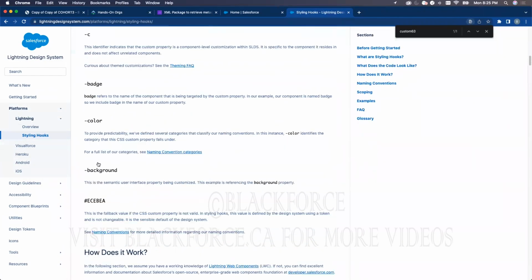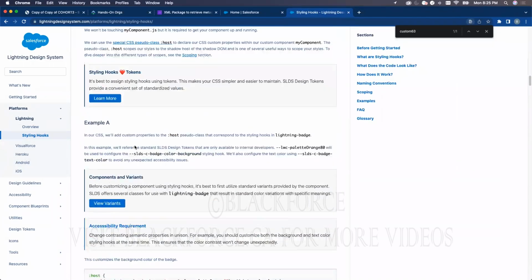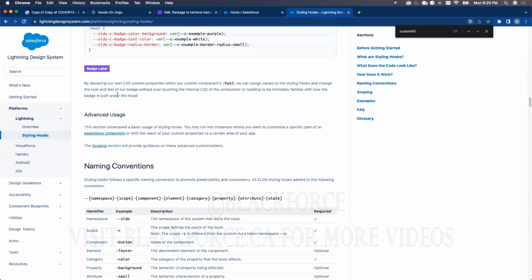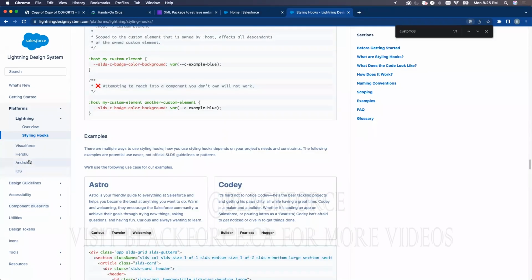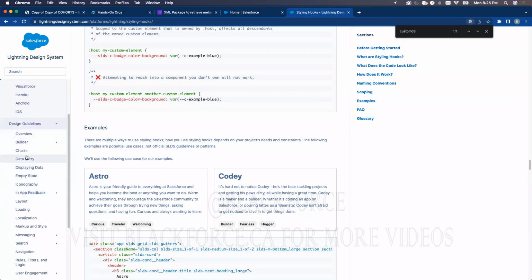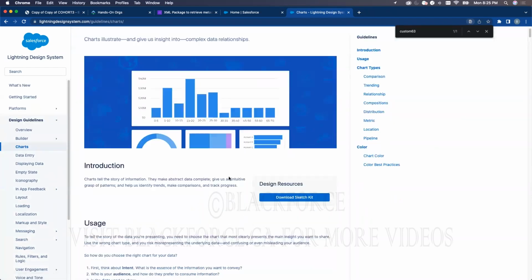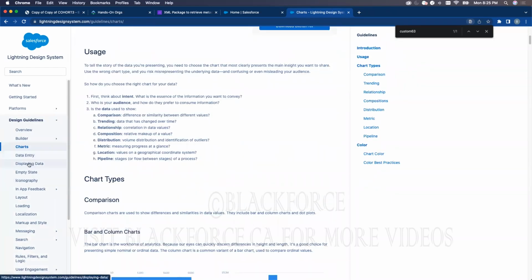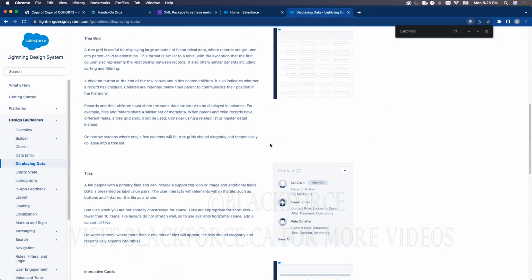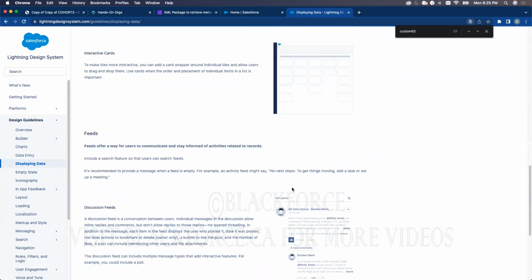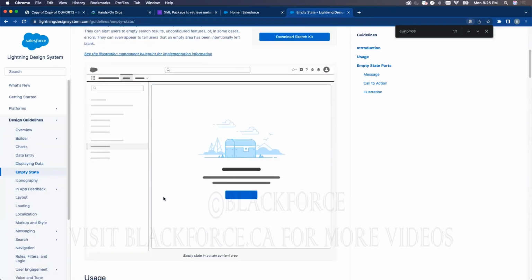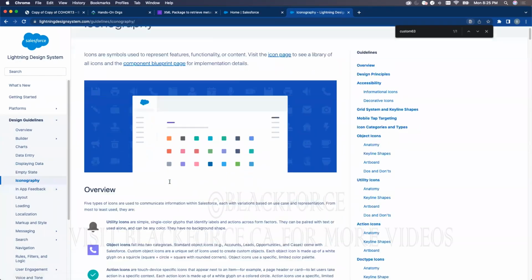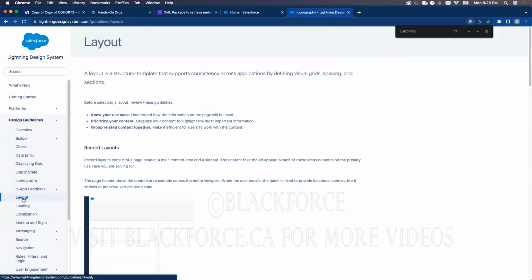Also remember the style sheets. The style sheets and all those buttons, you can use them. Let's see if there's a button here. Let's look, chat, this is chat. If you want to create chats, displaying data, this is how to display data. If you want to display data, it's going to show you how. I want to see, there's some things I like.